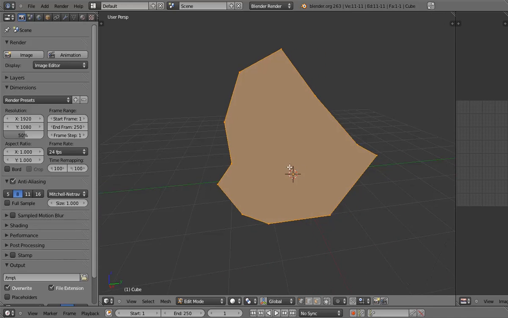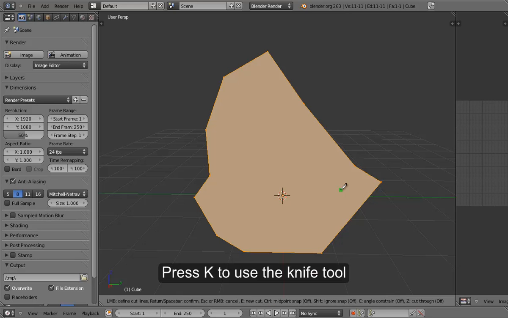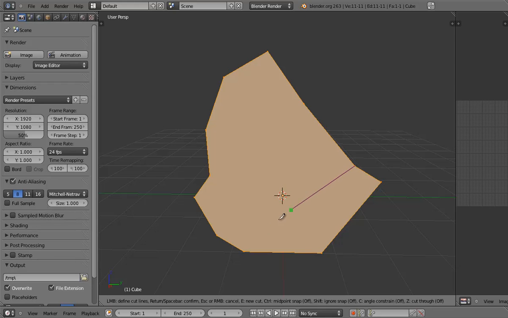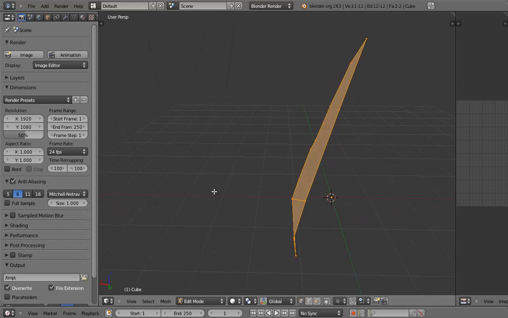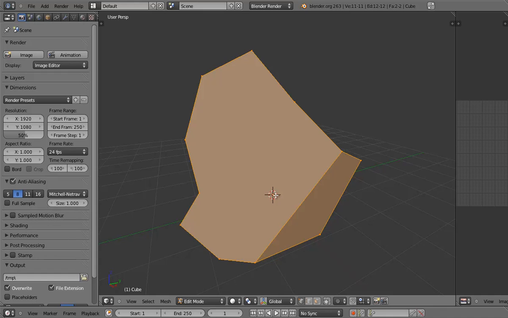Now we can actually use the knife tool to cut edges in this from vertex to vertex and define ourselves some quads and some triangles. To do that, press the K key, hover over one of the vertices, and you'll see it kind of snaps to it. Click on that and then stretch it down to another vertex. Then press enter. And we just define an edge for a quad inside of this n-gon.